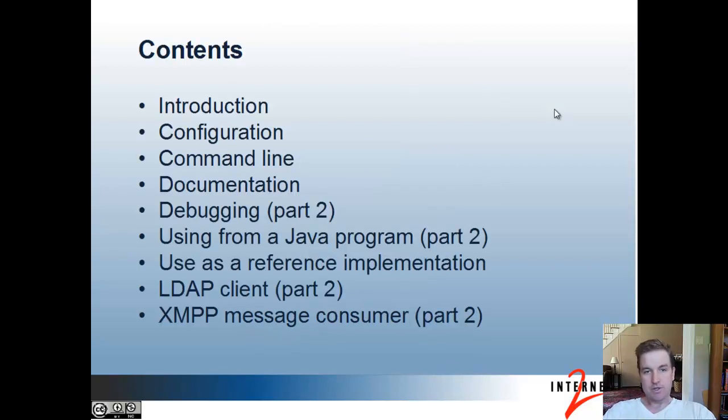We are going to introduce Grouper Client. We'll talk about what configuration you need to do to run it. Running the Grouper Client is command line, the documentation, and then in Part 2 of this series we'll talk about some more of the contents.